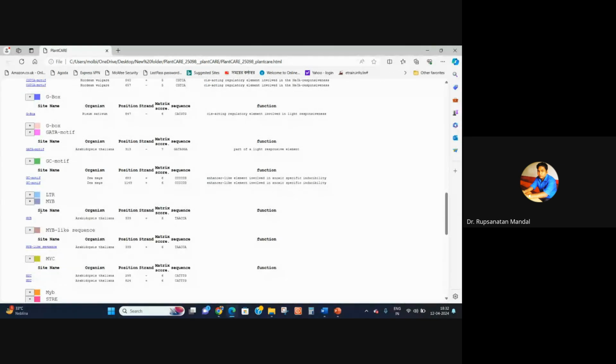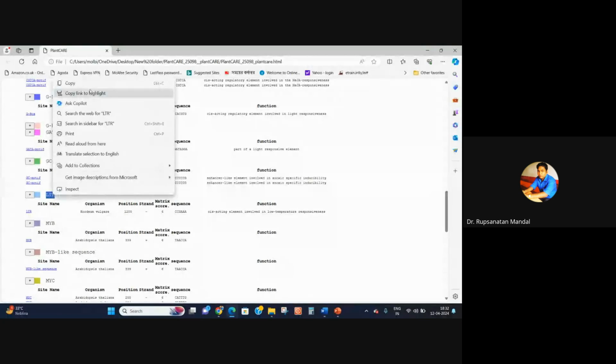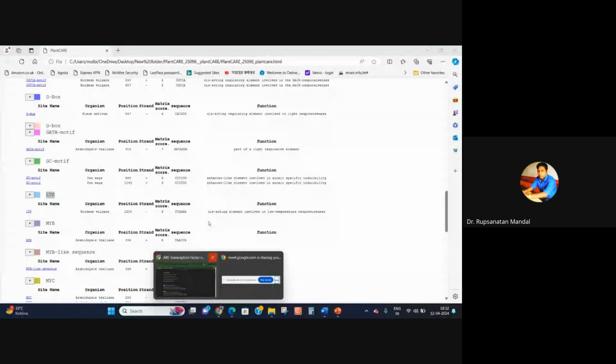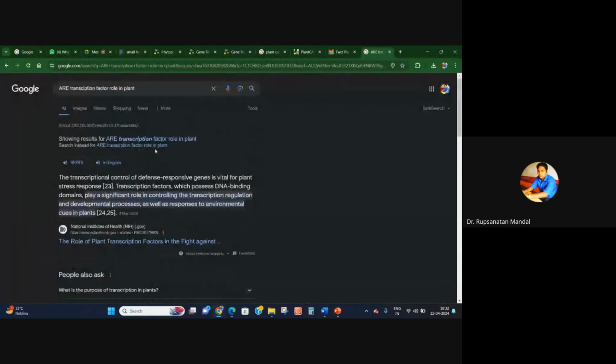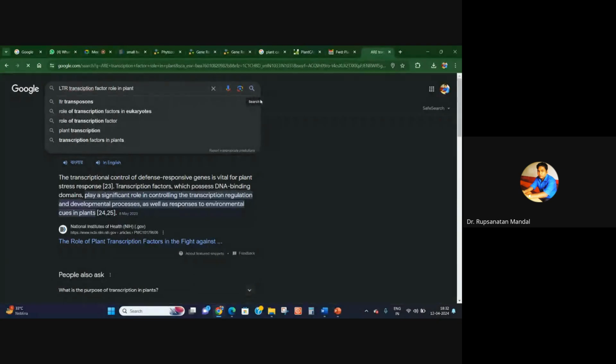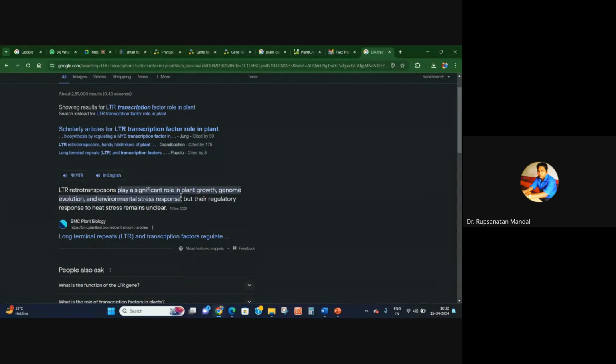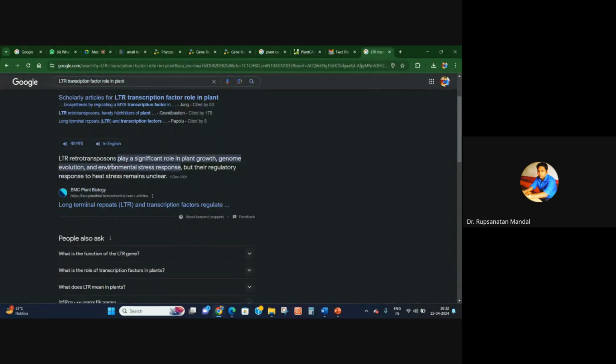How many LTR is there? Only one. So LTR, I think it is abiotic stress related. It is also environmental stress response.